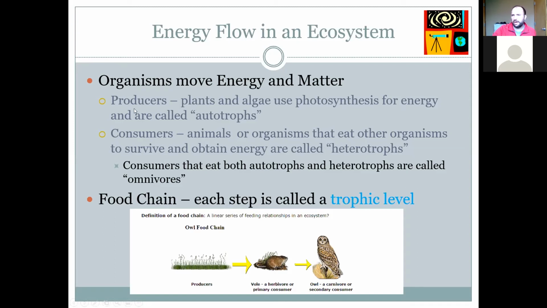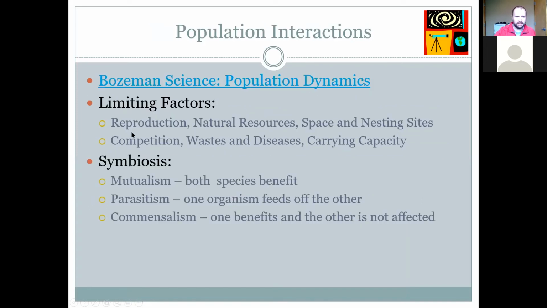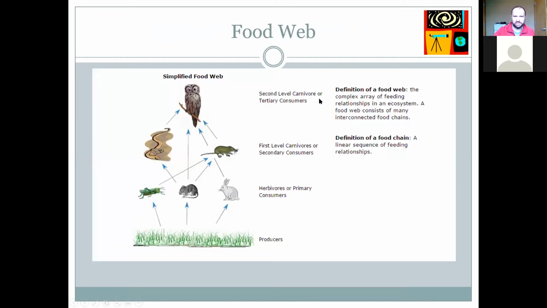Now, when we talk about energy flow in an ecosystem, a food chain doesn't really show us how an ecosystem's energy really interacts, right? It's just looking at a singular, in this case, just the way an owl gets its energy. Right? But food webs, on the other hand, and I'll come back to this slide, I think, depending on time. I want to skip ahead to this, which is a food web. So this is still looking at the food web of an owl. Okay?